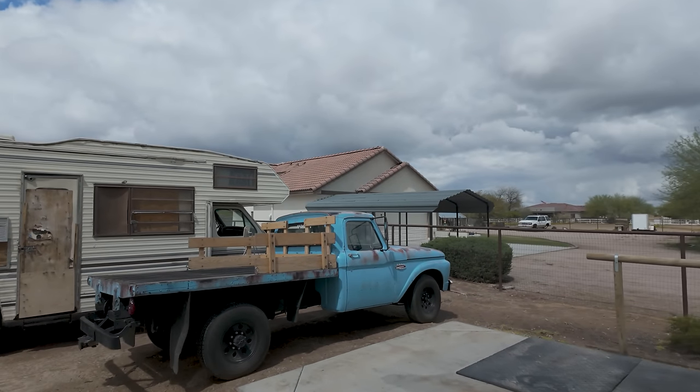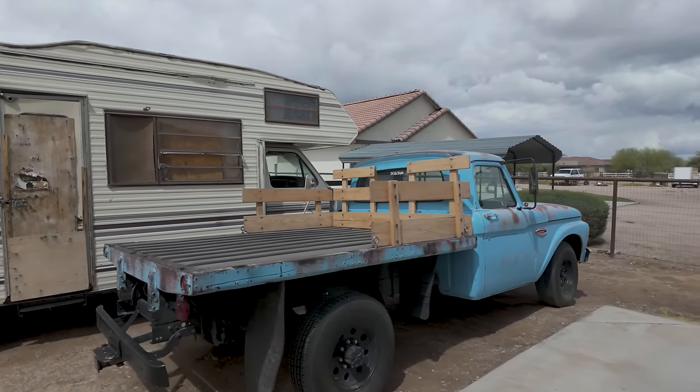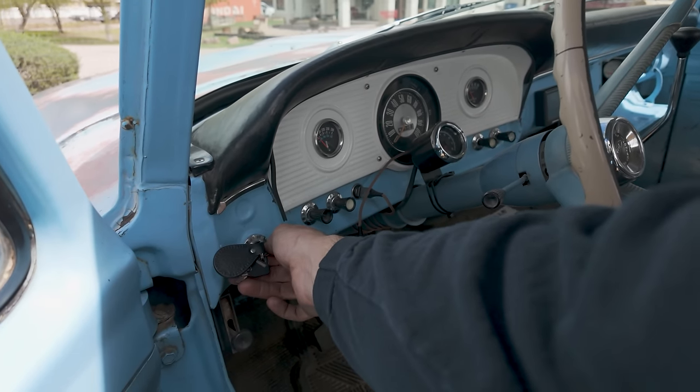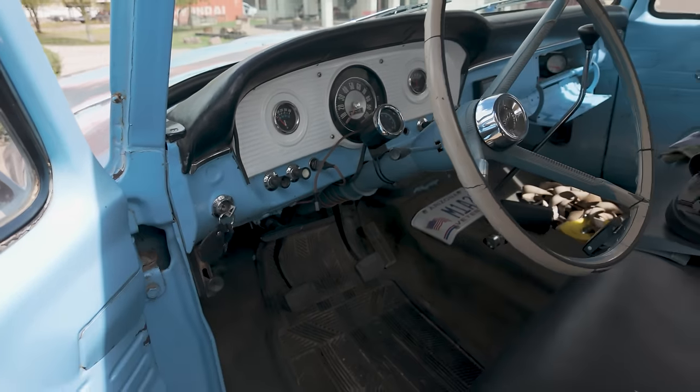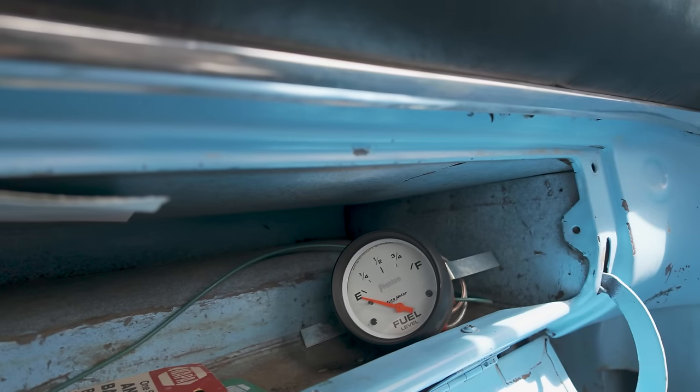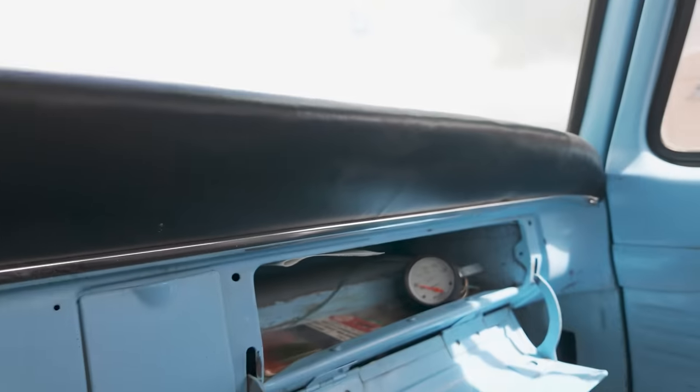It's kind of a windy, dreary day, but that's nice to have in Arizona every once in a while. Nice and cloudy. Ooh, hey girl. Been gone for a while, I haven't fired her up. Well, because it kicks ass, that's why. Nice and full, good to go. It's all right, let's get out of here.